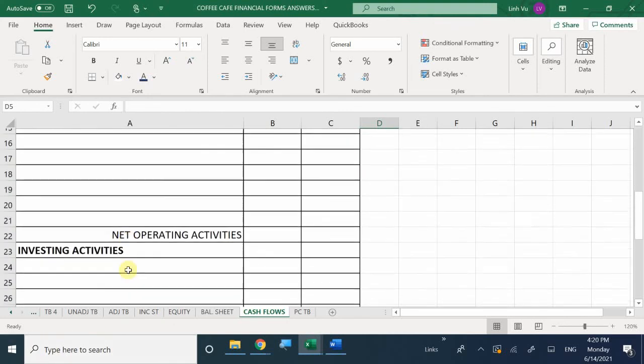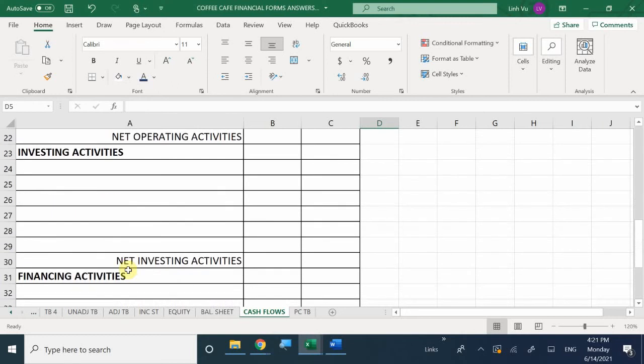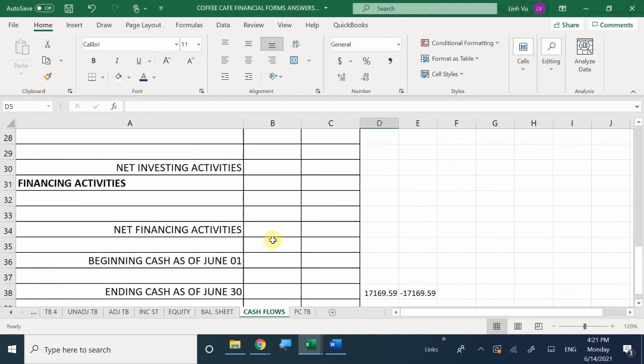Then the second section we're going to be looking at is investing activity. So anything that we invest, such as fixed assets, something that we contribute to the business. And then, of course, financing activities is pretty straightforward. Financing activities are any bank loans that you took in order to finance your business. So in this case, we did a truck loan. So long-term liabilities usually are there, okay?